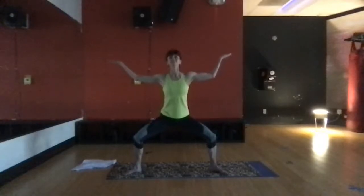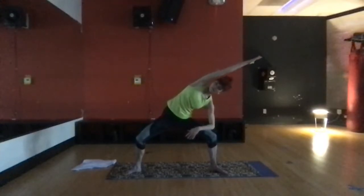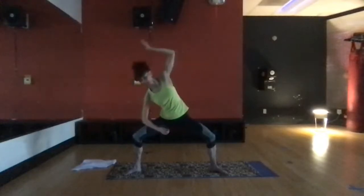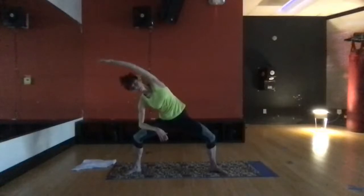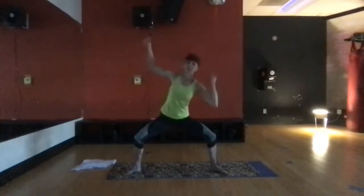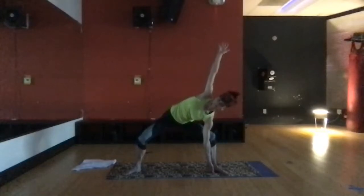Good. Inhale. And with an exhale, left forearm comes on your left thigh. Right arm reaches overhead. Beautiful. We are in the temple. Inhale, come all the way up through the goddess, and exhale to the right. Figure things out. Breathe. Come back through the center, back to goddess. Rearrange your shoulders. Inhale. And back to temple with your left hand on the floor, right arm toward the ceiling.